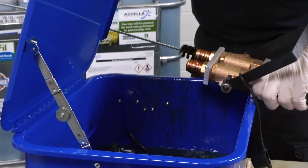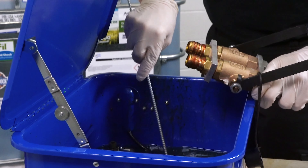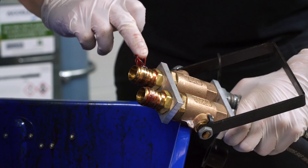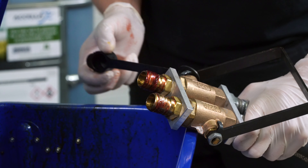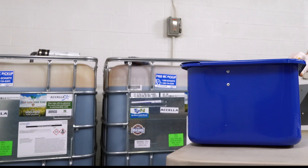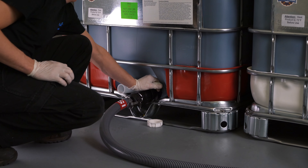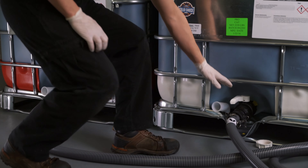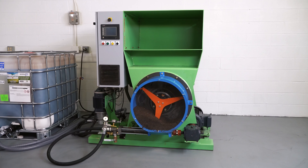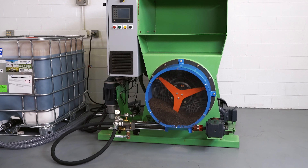Thoroughly clean the IC hand check valve using the brush to clean the inside of the connectors. Grease the isoside connector and cover with a cap. Keep all solvents covered when not in use. Finally, turn off both tote valves and turn off at the main power source. To ensure that the material does not solidify in the hoses and cylinders between uses, the pump needs to be operated once a week.